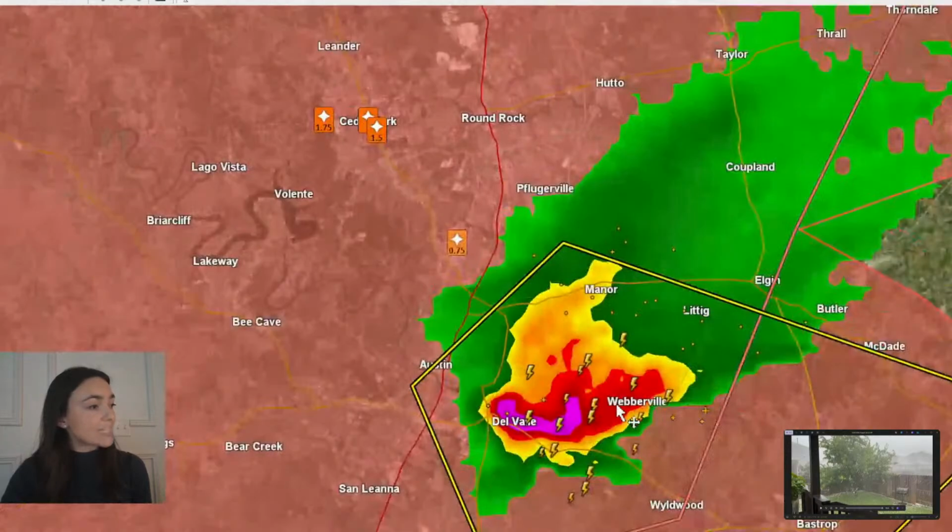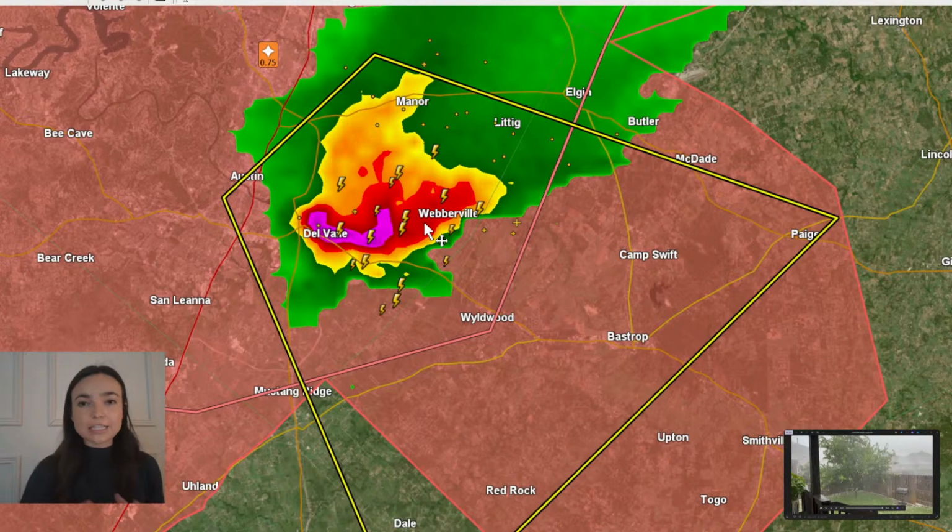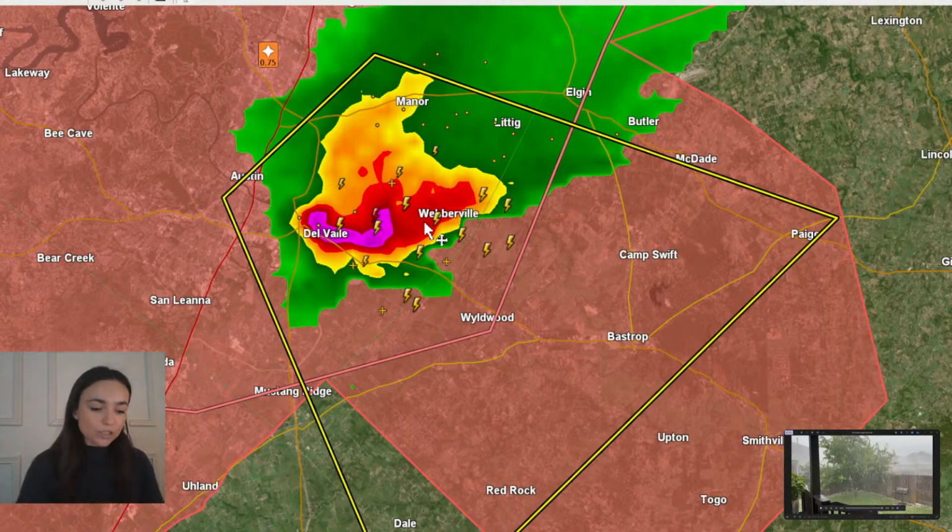So massive, major storm here, big hailer. If you didn't hear us earlier, it is officially a 4-star hailstorm. However, potentially getting upgraded to a 5-star. Let me get one more check with our meteorologist before I jump off of here. They're talking about a great hail spike. I mean, just a really impressive storm here. And I told you, it's a healthy storm. It's going to sustain itself for a while.